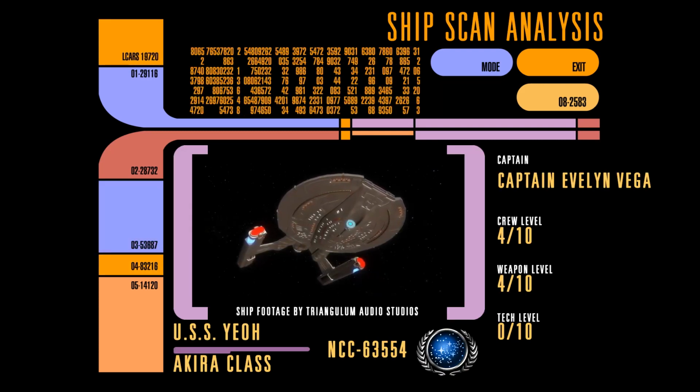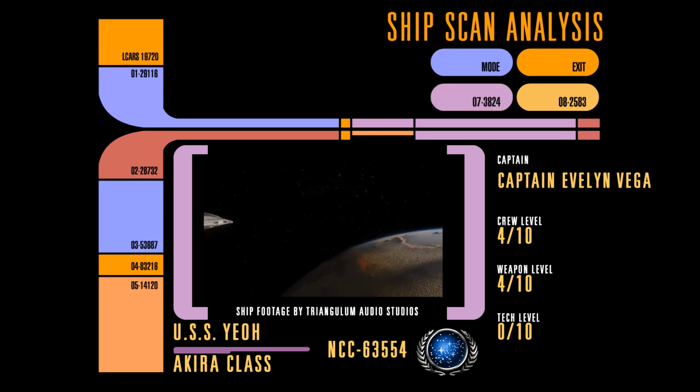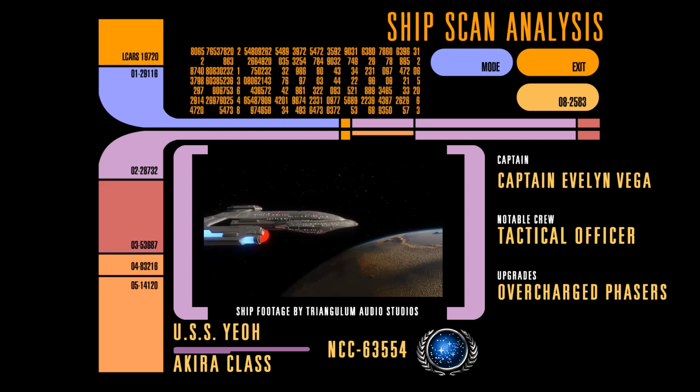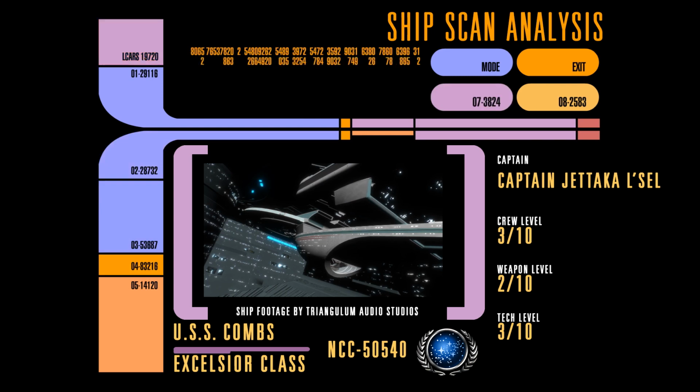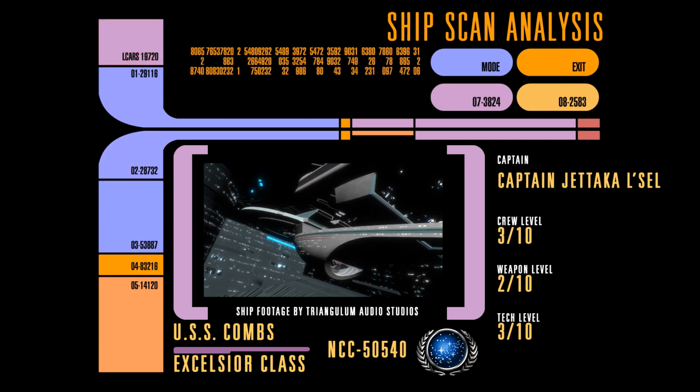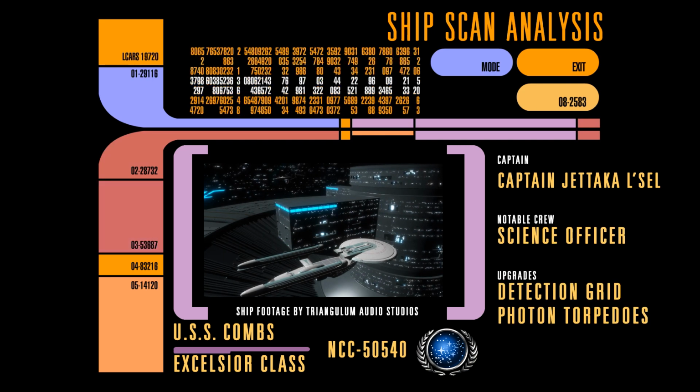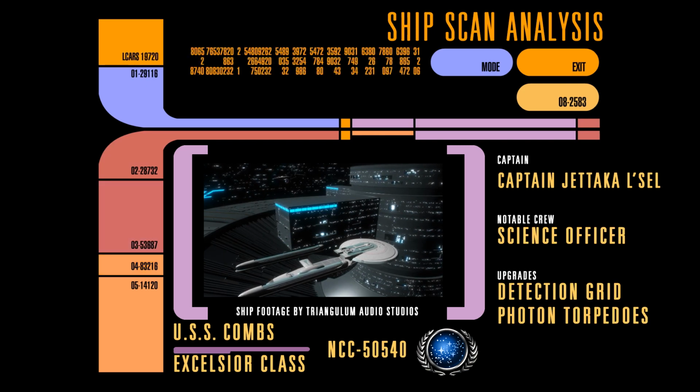Starfleet have outfitted the 2 ships a little differently for this mission. With her increased reputation, Captain Vega's Akira-class ship has been equipped with overcharged phasers and has a tactical officer on board. Meanwhile, Captain L'Sel's Excelsior-class ship has a detection grid, photon torpedoes, and a science officer on board.